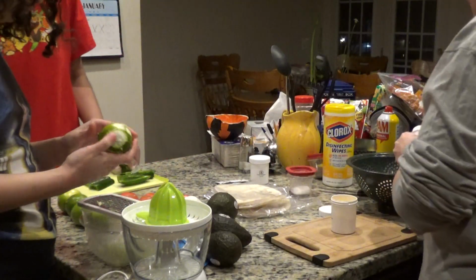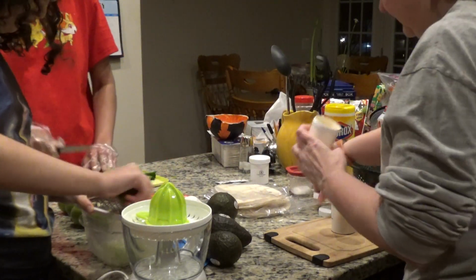Okay. These look like peaches, but they smell like mangoes. Well, they are mangoes. Well, this one has more in it.